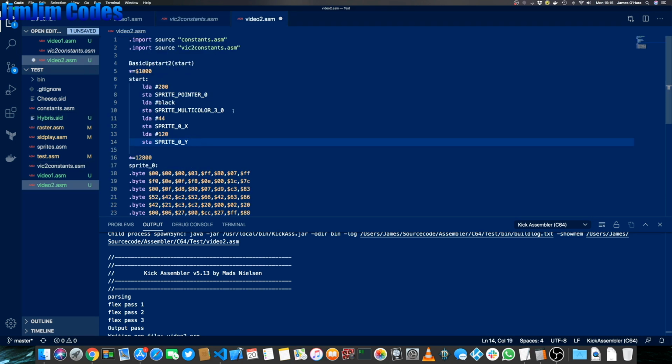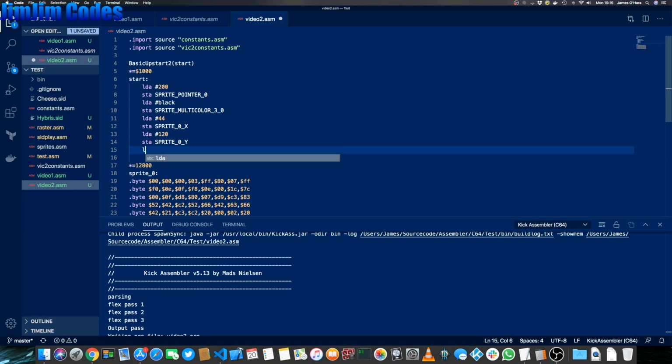Okay, so just to explain again, I can't just store a number in a memory address, as in what the poke command is. You have to load it into the accumulator, either an absolute value like we've got here, or the contents of an existing memory address where you take that away and store it. So load accumulator, store accumulator is the same as poke. Okay, so what have we got so far? We've got our sprite address, we've got multicolour, we've got our X and Y position. Okay, so the last thing is we need to enable sprite 0.